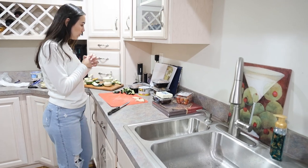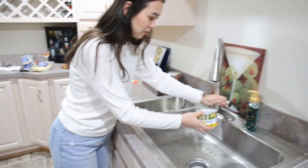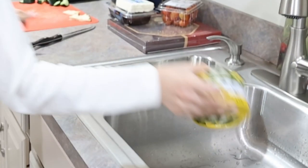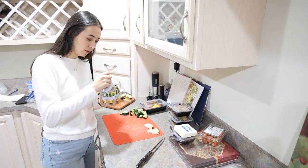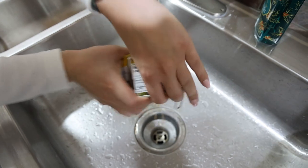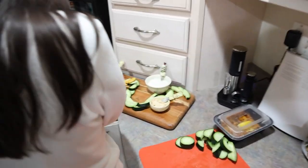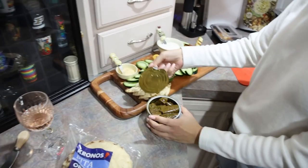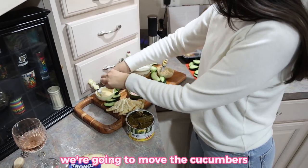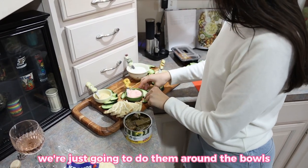Next main item: we're going to do the dolmas. I always rinse the top because there could be contaminants from the grocery store. We're going to drain these because I don't want the excess juice making things messy. Now we're moving the cucumber train — it was a fun idea but it's taking up too much space, so we'll just arrange the cucumbers around the bowls instead. The dolmas we can just place down and even make a little pyramid. They're heavy but they stack well.